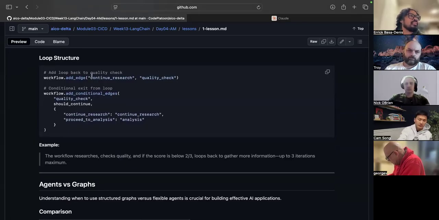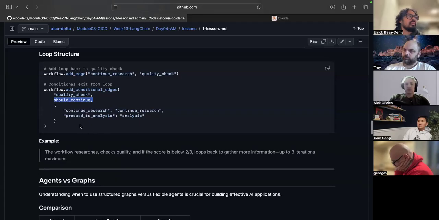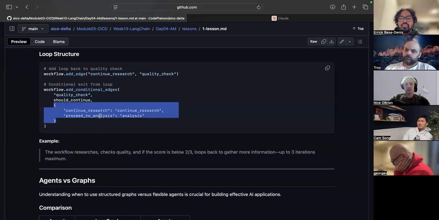Think of this as that robot who doesn't have thinking, and then the conditional edge as a human between the two buildings. We specify our source node, the quality check, where we will get our quality score. We take that output and pass it to the should continue node. And right after it are the different paths it can take.